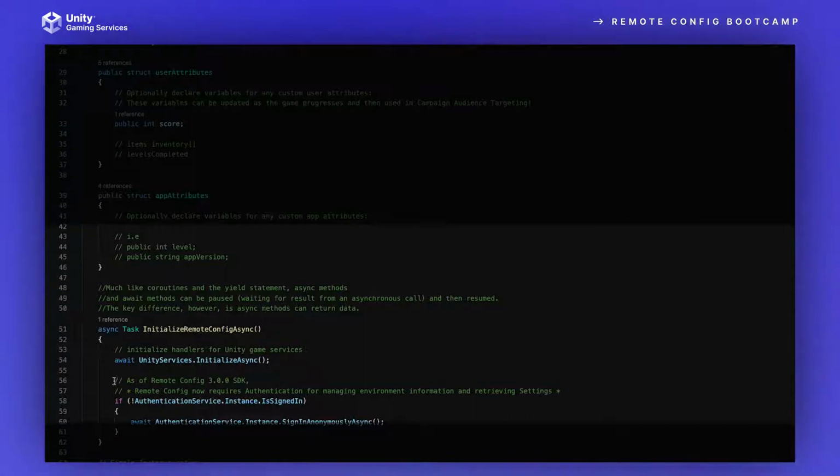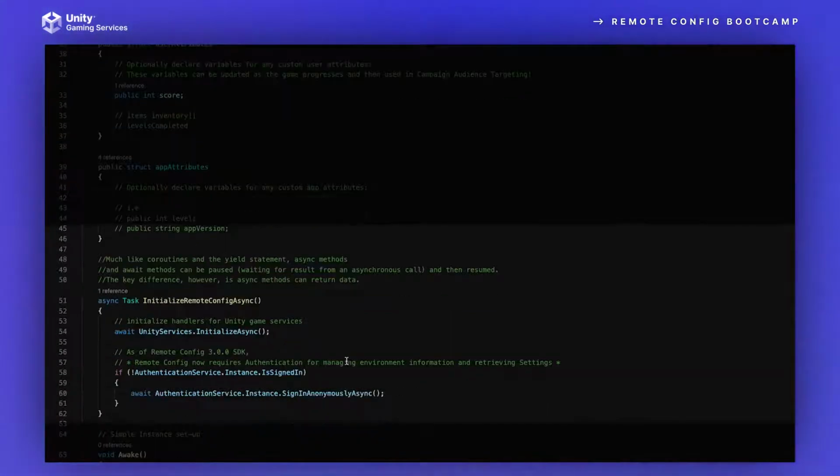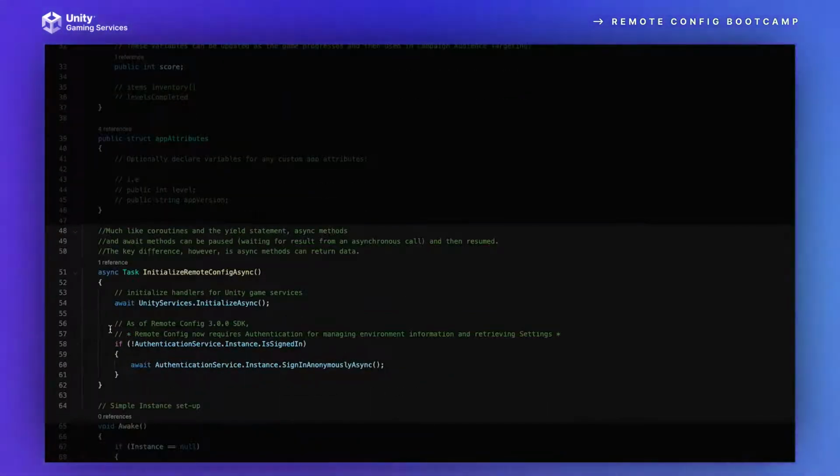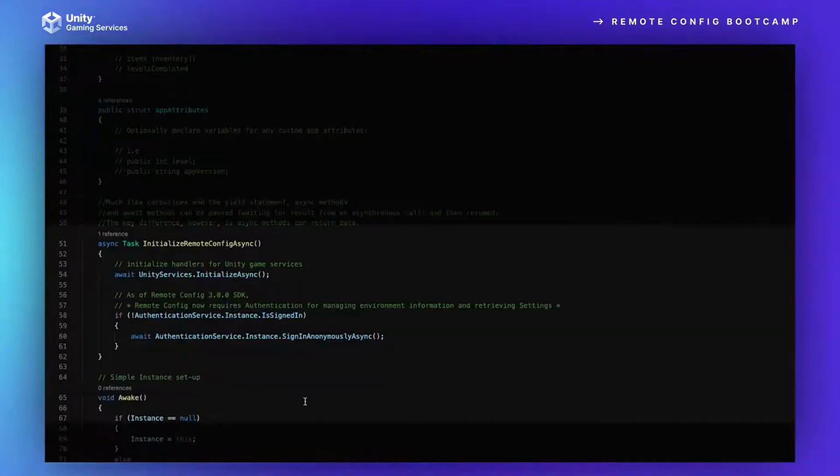In order for remote config to work, we will want the unity services.initializeAsync function to be called. And as of remote config 3.0.0, authentication is required for managing the environment information and retrieving the settings from remote config. So in other words, if the authentication service.instance is not signed in, we will call that function to sign in anonymously.